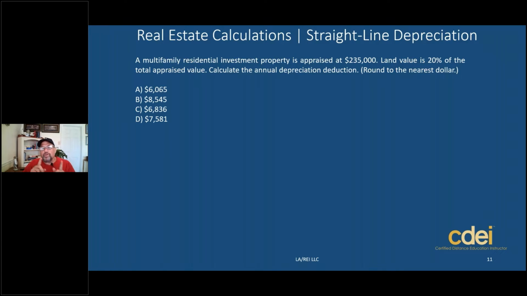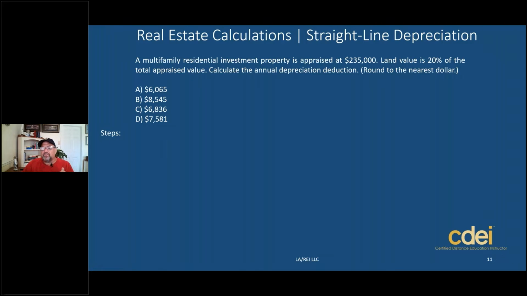Remember, when we do a straight line depreciation outside of what an appraiser uses it for to appraise property, here we're talking about an investment property. Remember, you can get tax deductions on investment properties. It's called a tax shelter. And this is one way that you can get this without putting any money into your property. The government gives you this allowance annually. So we're going to learn how to calculate this. Okay, so here we go.